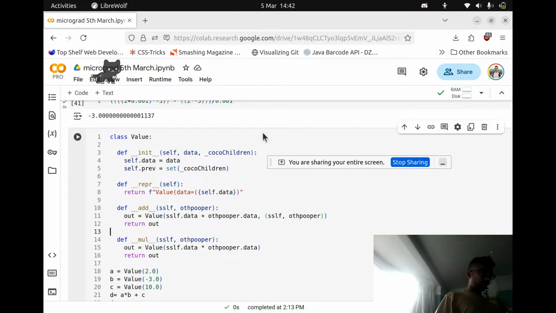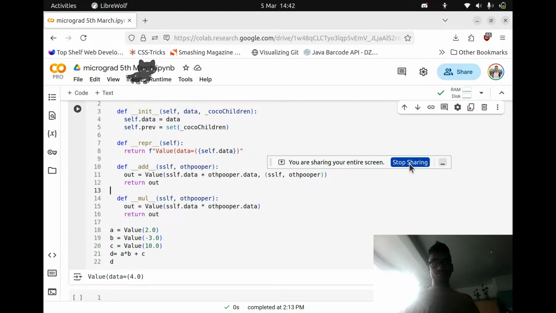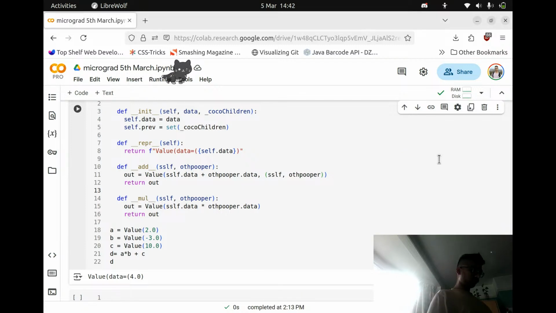So we know now the children of every single value, but we don't know what operation created this value. So we need one more element here. Let's call it underscore pop.